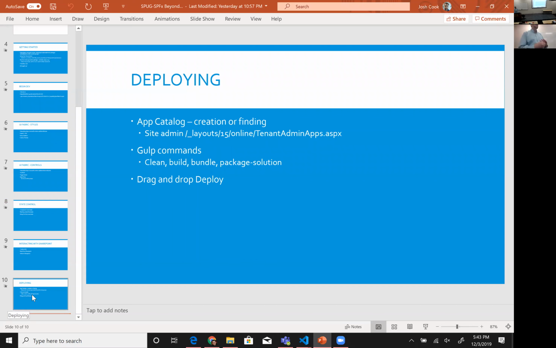And then the last slide that I have is, now that you have a web part, it looks nice, it can save its own data internally, it can save the data externally onto SharePoint. How do we then take our package and move it off of our local machine and throw it into the SharePoint environment so that everybody else has access to it and everybody else can see it? Those are my last three slides.